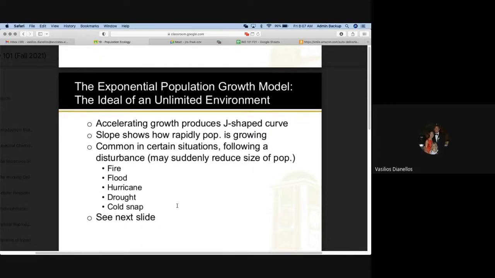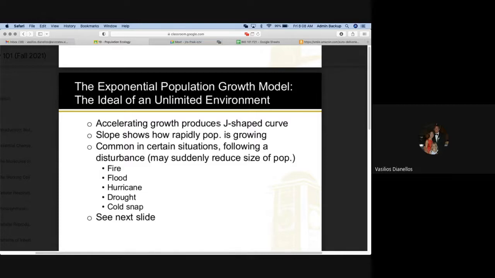So, how can you recognize exponential population growth, other than the fact that the population is expanding the way I just described it? Well, this accelerating growth produces a J-shaped curve. That's something you should memorize for two reasons. One, there might be a question. I doubt it, but there might be a question where I actually do say, which population growth model produces a J-shaped curve. I doubt I'm going to be that simple with it, but if I do, you need to know it. Plus, there is a question about that on the study guide.